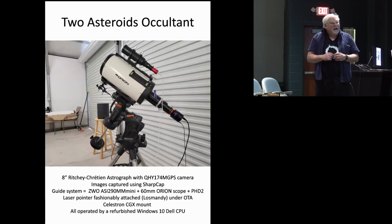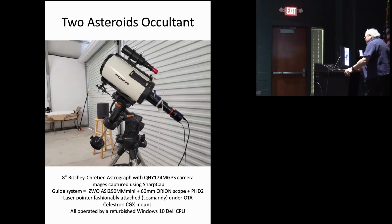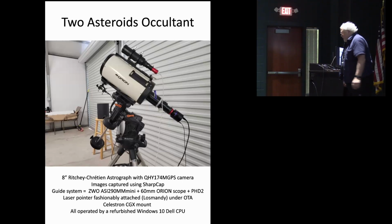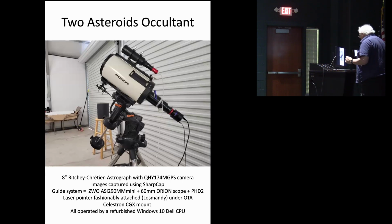So with a GPS-powered camera, you can do precise, accurate measurements of times, down at the millisecond and well below level. And that's what the people who run these occultation measurements really like to have, some precise experimental data on where the asteroid really was in its orbit. Right. That's my garage. That's Lost Ridge Observatory. That's your garage. Yeah, that's my garage. Very nice.